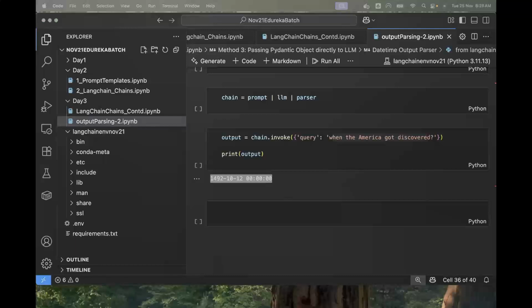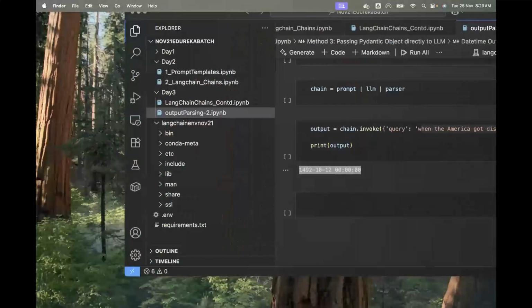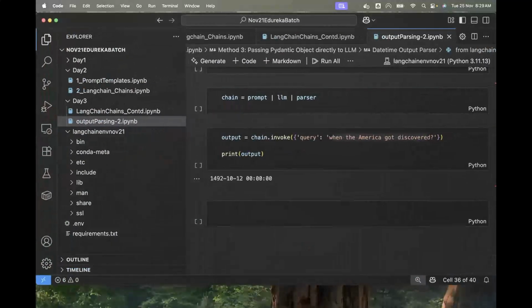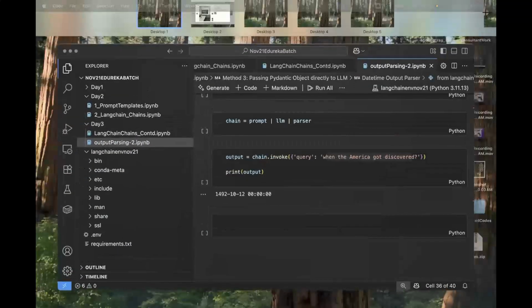Everybody please check and confirm if you can access the output parsing folder. Just refresh your drive link. Okay. So requesting all of you to go ahead. First, go through the notes. Go through the code. Any questions you can have already? I think I have a question. What is this? Sudarshan.